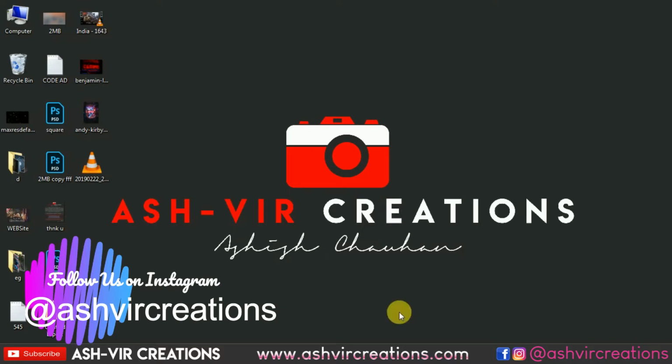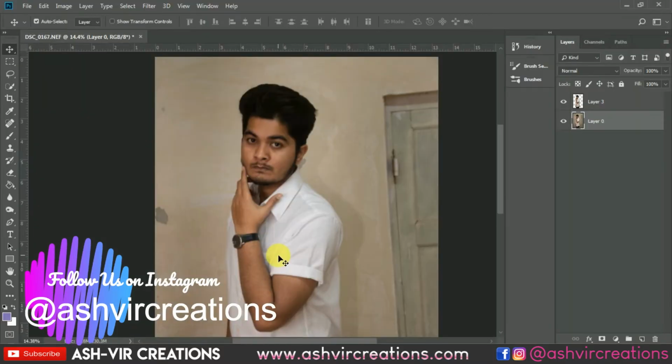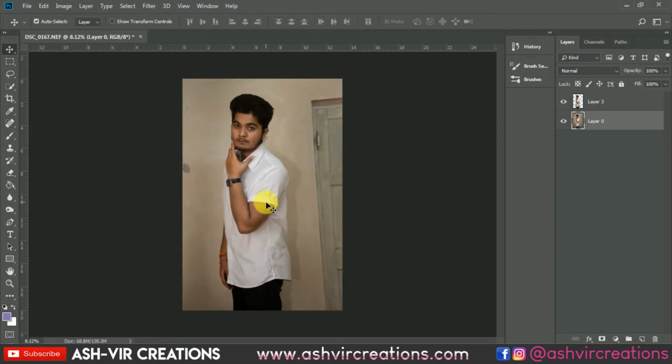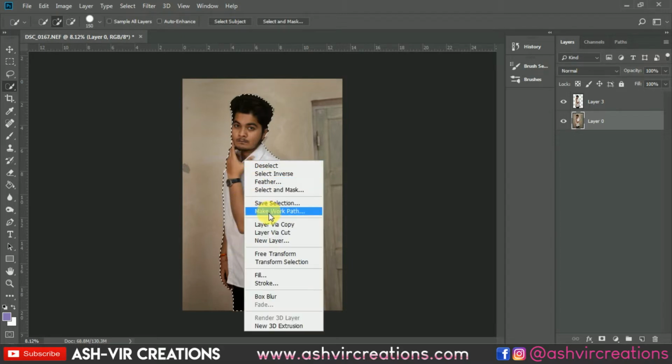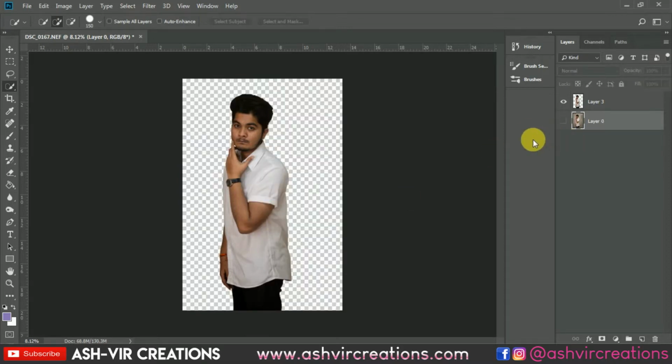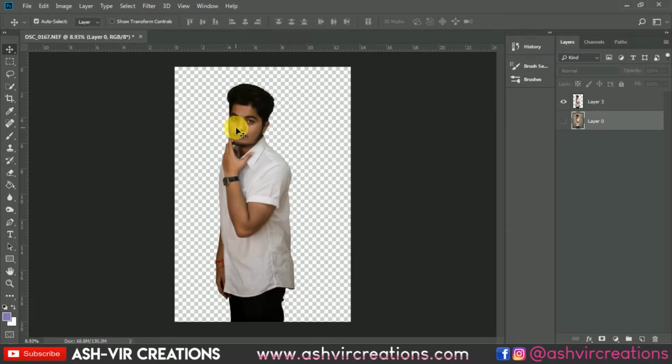Let's jump to the Photoshop. Open the Photoshop. Open the photo which you want to get edited. Now let's select the photo by using the quick selection tool, and just click on the plus icon and just roll all over the subject's body to make it selected. You can also use the pen tool to select that portrait or image. Now just right click on it and select layer by copy option, or directly press Ctrl J from the keyboard to make a duplication. So here you can see we have made a layer for the background.